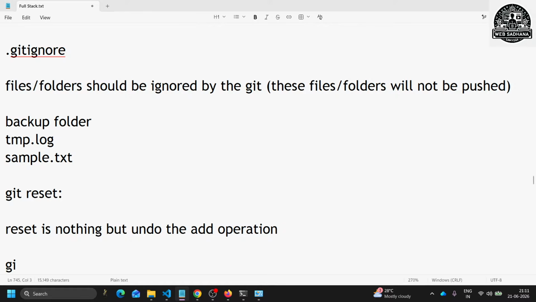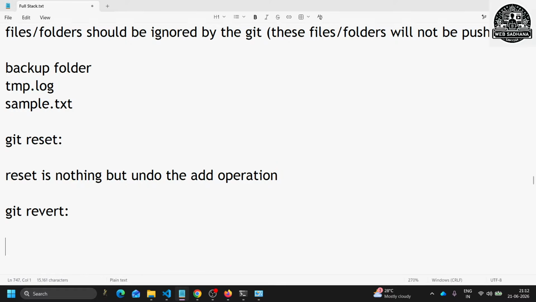Now the next one is git revert. Git revert is nothing but undoing a specific commit operation.